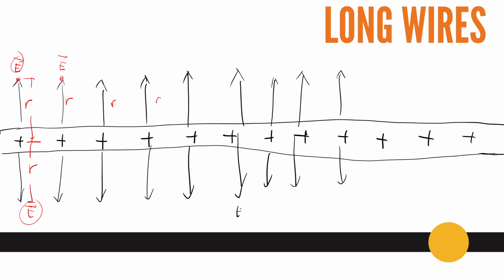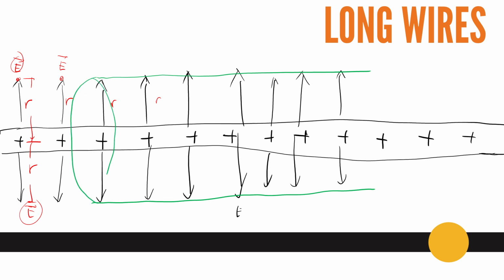Ngayon, once na nakita na natin yun, guys, you can actually draw what we call the Gaussian surface. So, for infinitely long thin wires, kita nyo naman siguro na at this point, yung electric field ko is pare-pareho. At this point, electric field ko din is pare-pareho. So, we can actually draw a cylindrical Gaussian surface. So, sabihin natin, cylinder po yan. Okay? And, I want you to remember na every time po na gumagawa na tayo ng Gaussian surface, you find the direction of your area agad.